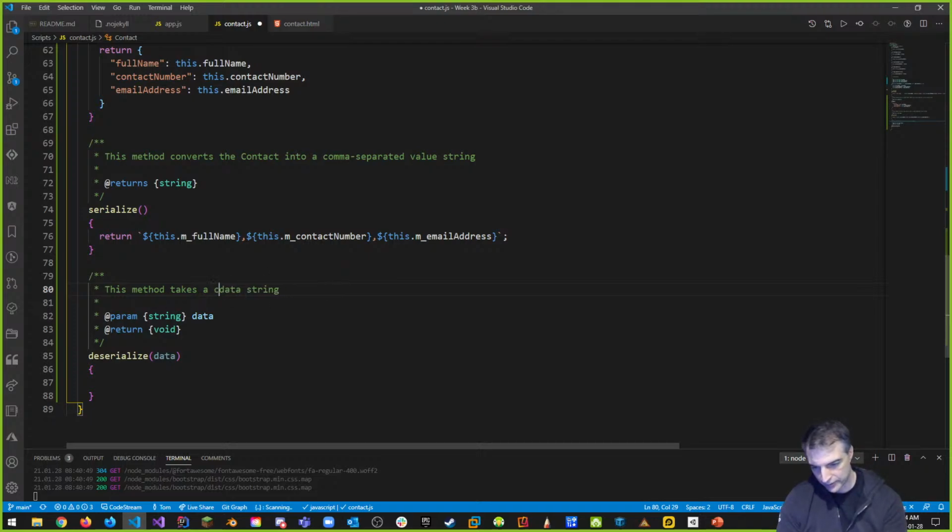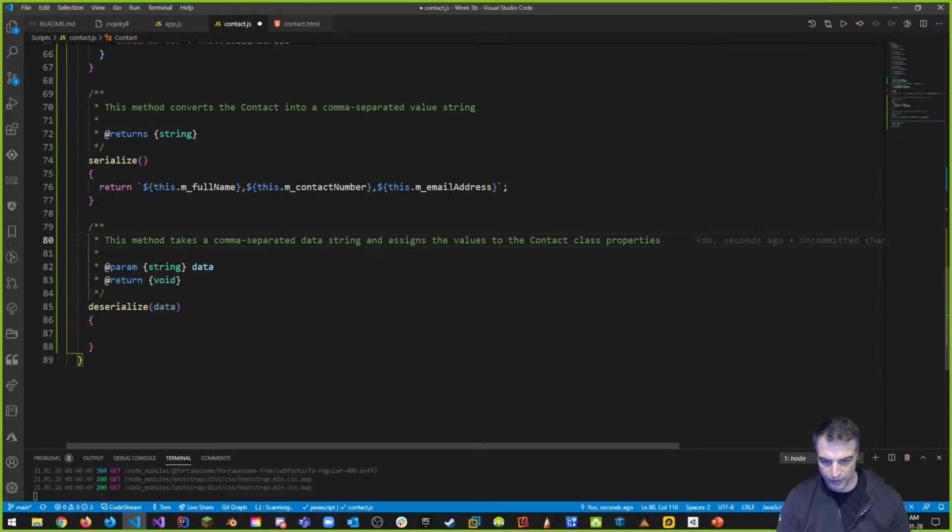We'll put comma separated data string, and assigns the values to the contact class parameters or properties. That's what it's really going to do, right? So I deserialize, I take the data, turn it back into properties, right? That's what I want to do.